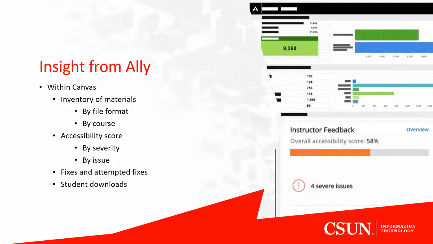So Ally provides us a wealth of data that we never had before. We didn't know what was out there, how accessible it was. We didn't have any of this information. The data from Ally is limited to what is in Canvas, but that's a lot. Canvas adoption is high at our school, and it's great information. So we can break it down all kinds of different ways and get information. It also tracks progress over time, which is important to us as well.